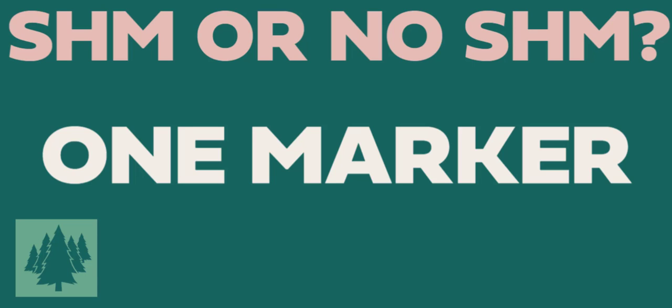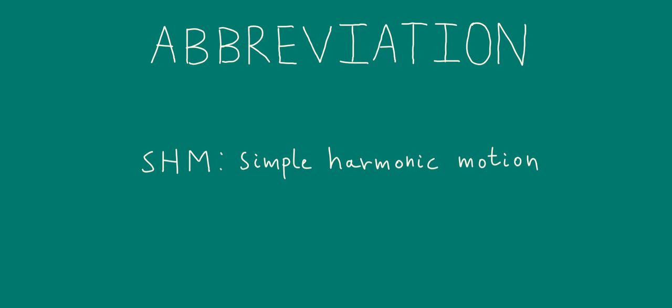In this video, you can try a 1-mark question on SHM. In particular, you'll be analyzing a system and deciding whether the system actually performs SHM or not. Throughout this video, we'll be using the standard abbreviation for simple harmonic motion, which is SHM. Now let's take a look at the question.